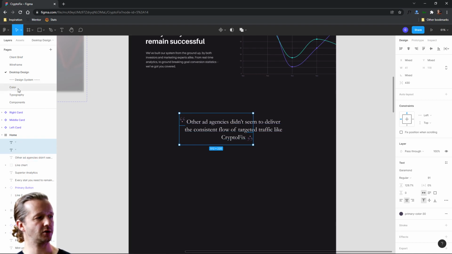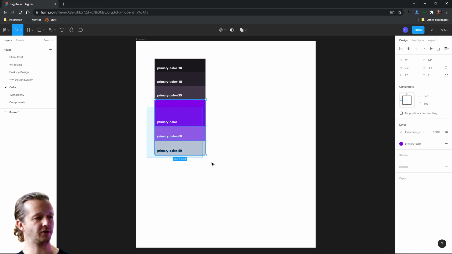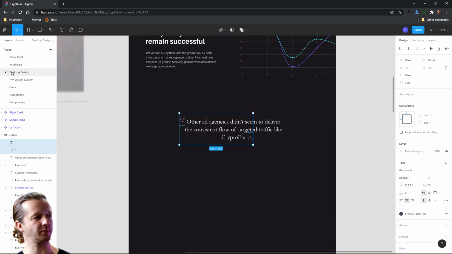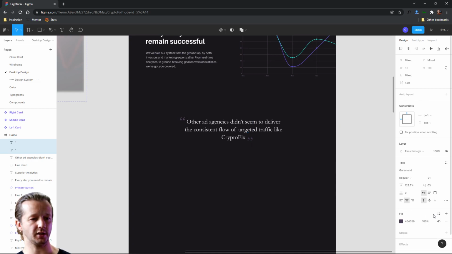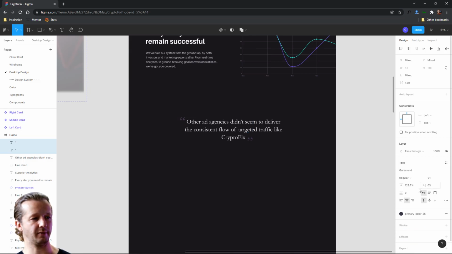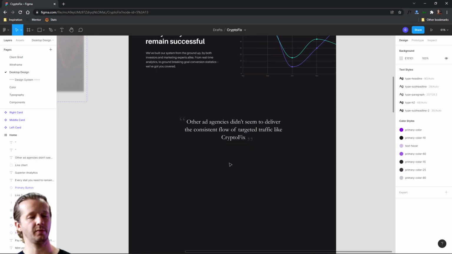I'm not sure if we have one already like that, so let's go ahead here to our color section. We do have 25. That's actually pretty close. I may not have had to do that. Let's go back to our desktop design and let's change this. That's 25. Oh, that will work perfect. So we didn't even need to do that. So if I come back here, we could take this one, which was 30, right click and just delete this style. There we go.